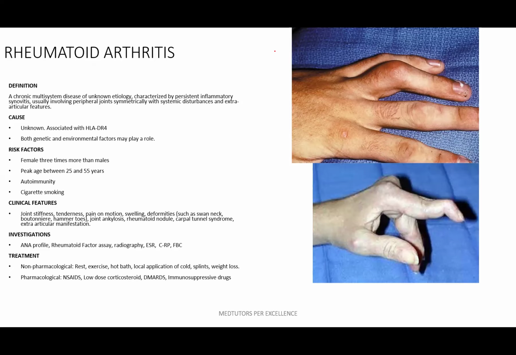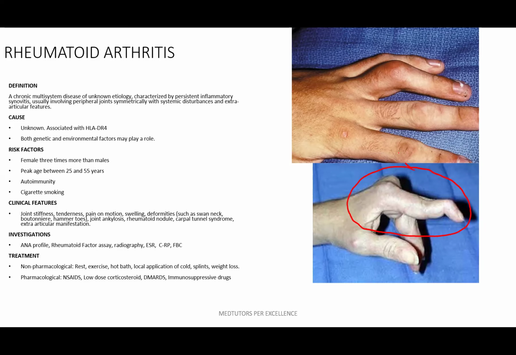Okay. Now this next image is showing rheumatoid arthritis. Now let me draw your attention to this. What you can see in this image is a giveaway. If you see this in your exam, what is a giveaway is this shape. You can see the shape of this finger, okay? It is called swan neck deformity. Swan neck, I believe you know swan, okay? So the finger appears like a swan neck deformity.